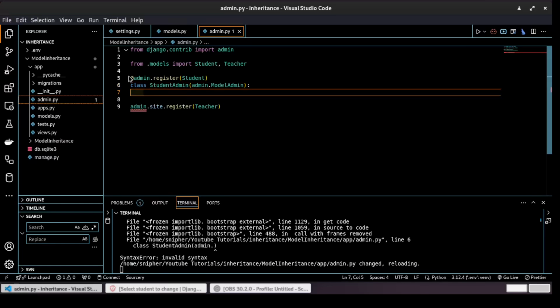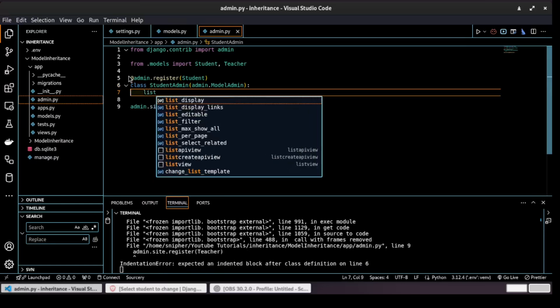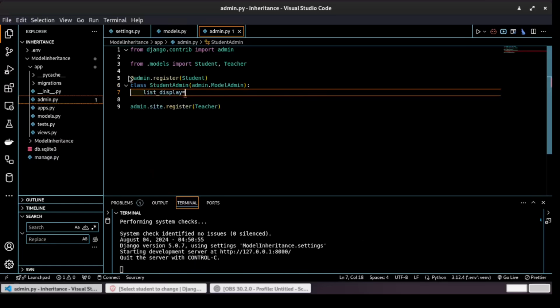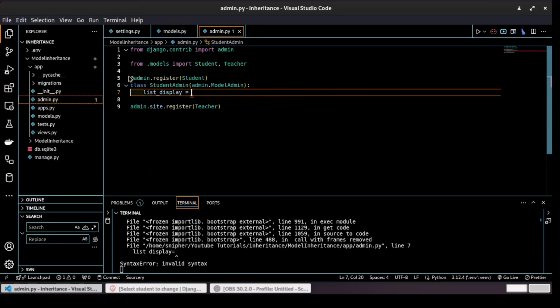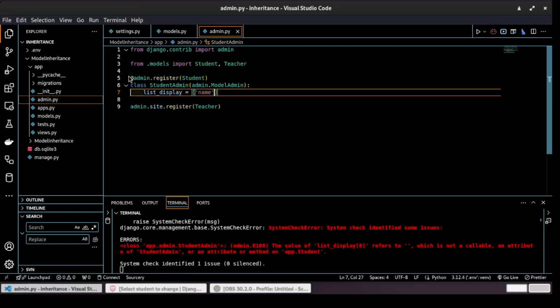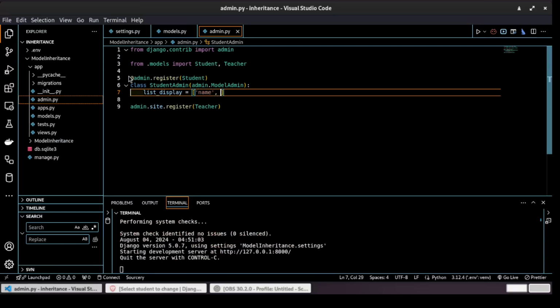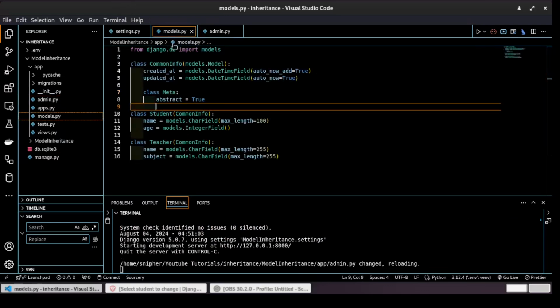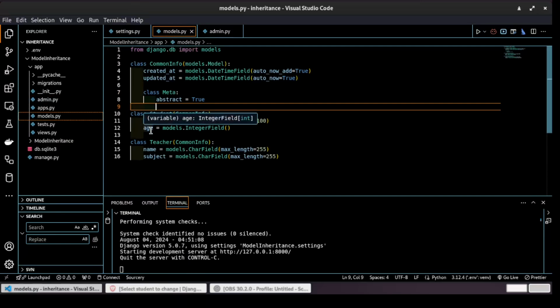So let me list_display. Let's have name, and age, because on student we have name and age, and also we are inheriting these 2 fields. So let me add them, created at and updated at.